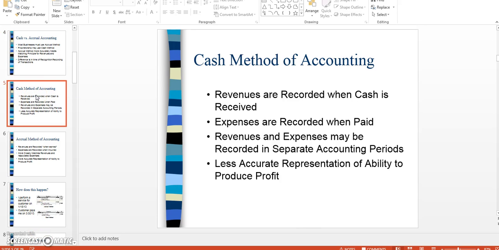So basically what I mean by a deferred revenue or expense transaction: a deferral happens when the money changes hands before the transaction occurs. So if you're paid ahead of time, for example, for work that you haven't performed, then that's deferred revenue. If you prepay for rent or another type of expense, maybe insurance, also that's a deferred expense. Money happens before the actual transaction.